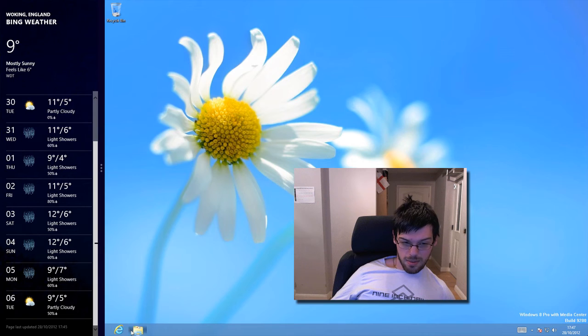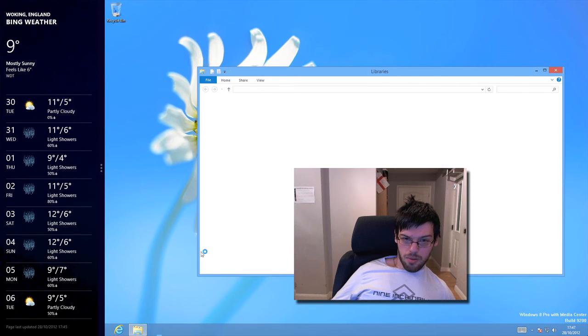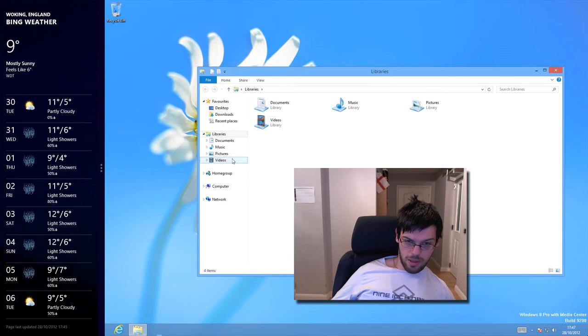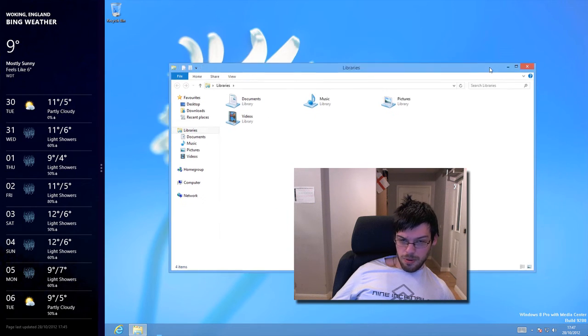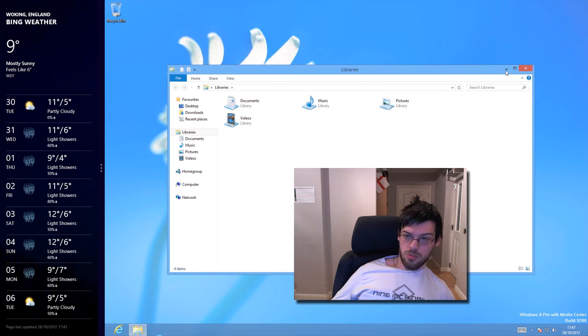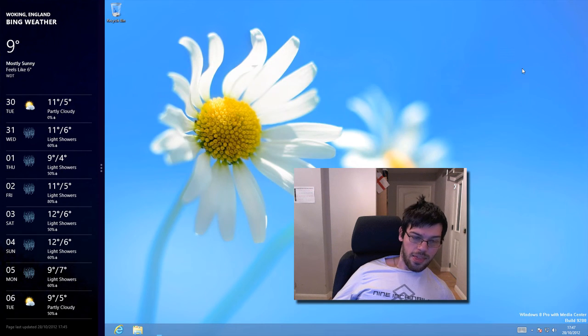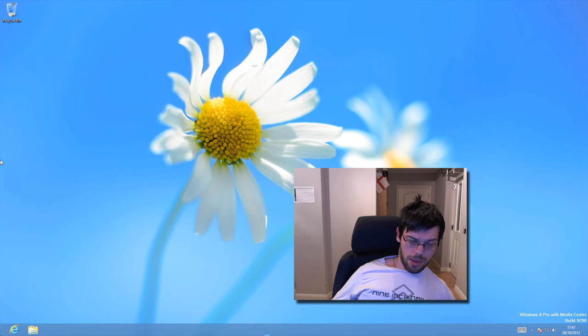And I could still do other stuff like browse the file system with the still included Windows Explorer. You'll also notice, since we're back on the desktop, that windows in the desktop are closed the way you are used to, with a little close button. That really hasn't changed. So yeah, you know about snapping now. I can get rid of this full screen application just by dragging it out of the way.